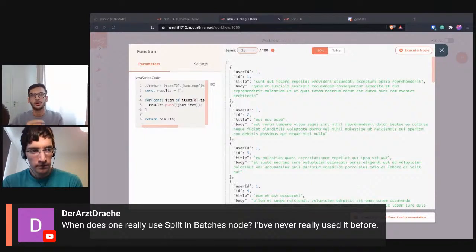And if I want to check for each particular item for a different condition, sort of a thing. I think it's much better if I show it, but I don't have a workflow at the moment. But I usually use it in combination with an if node. So that's when I use a switch node.